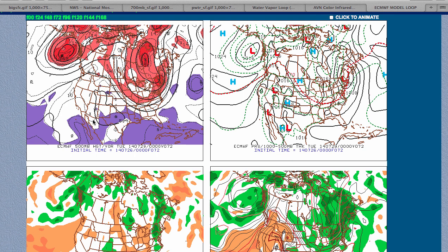Temperatures on Monday will range from the upper 60s to lower 70s for lows. High temperatures are going to, again, be dependent on where that warm front is located. But I'm looking at generally upper 70s to lower 80s throughout the region. Mid to upper 70s to the east of the warm front. Lower to mid 80s to the south of the warm front. Basically, everyone will be somewhere in that ballpark range. Again, the location of the warm front is key to the forecast on Monday.